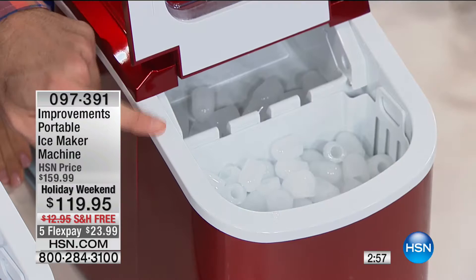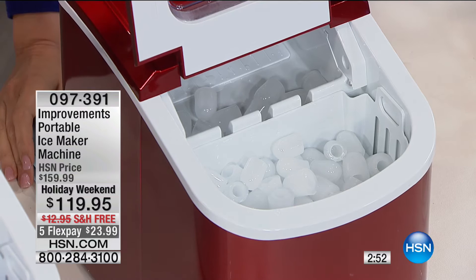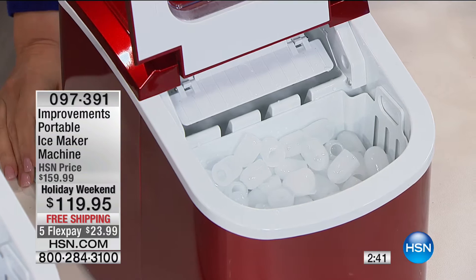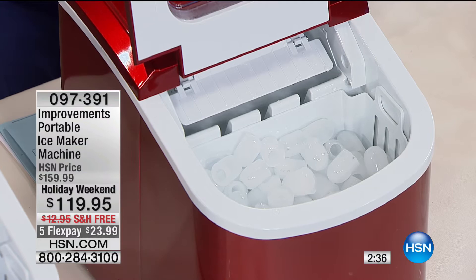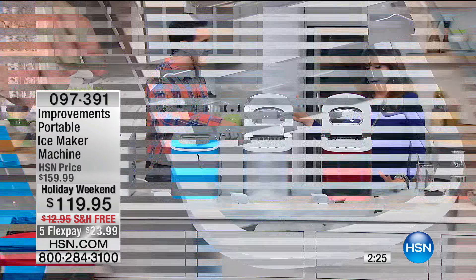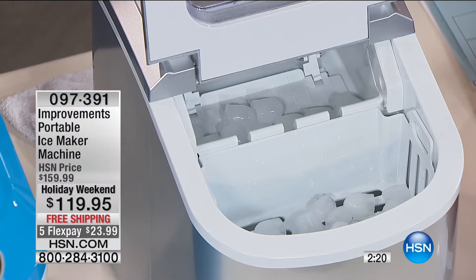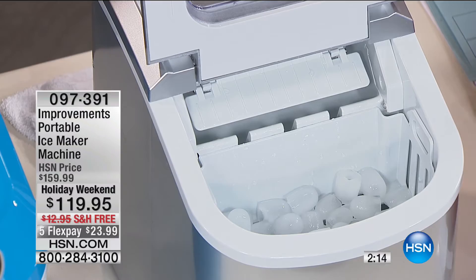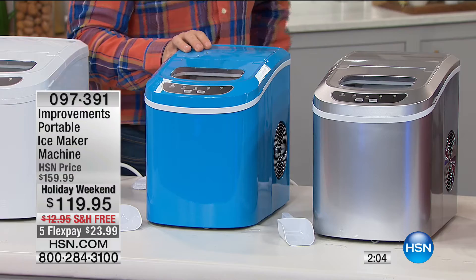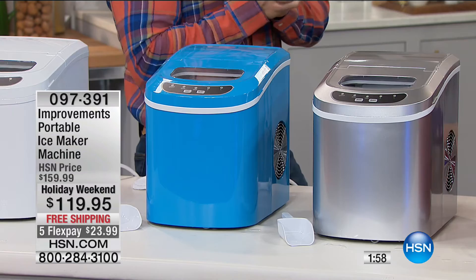It's been 11 minutes and this is dispensing ice again — you can see how fast it makes ice. And listen to how quiet it is — we have four running right here with microphones right next to them and you can barely hear a thing. That's so different from built-in ice makers that sound like someone breaking into your house. A friend of mine bought a custom built-in ice maker installed in the counter — after a couple of years they regret it. Built-in ice makers are hard to maintain and cost $800 to $1,200.